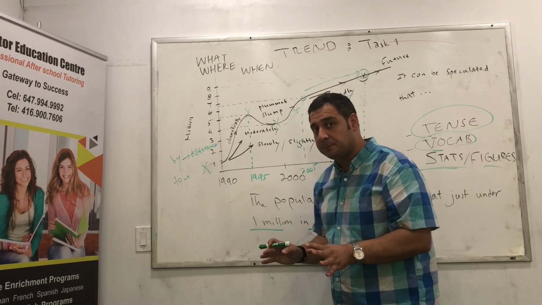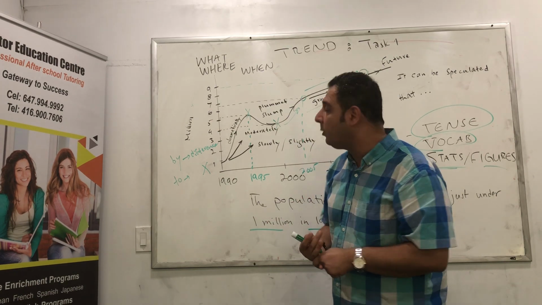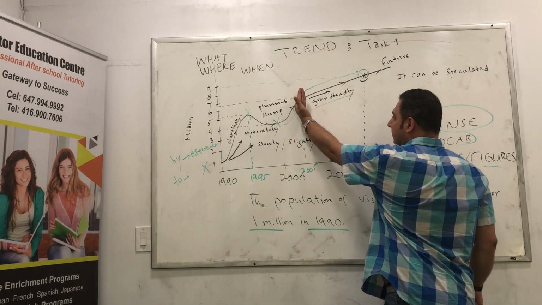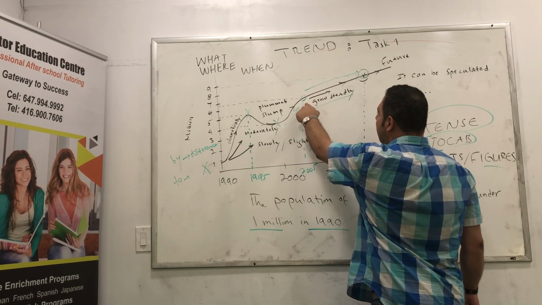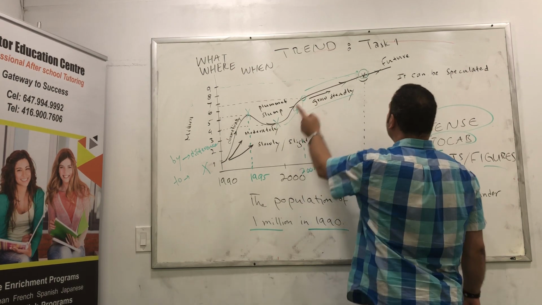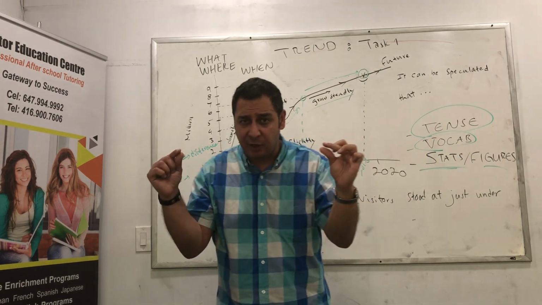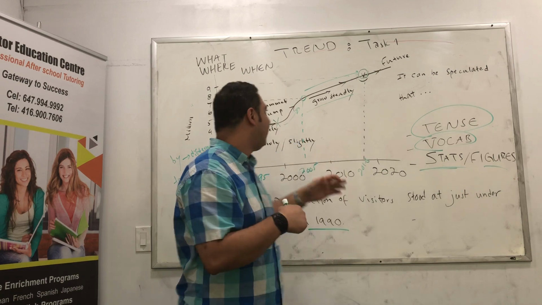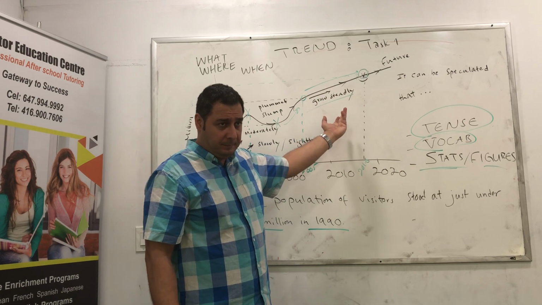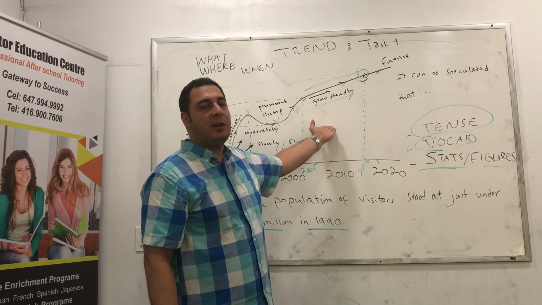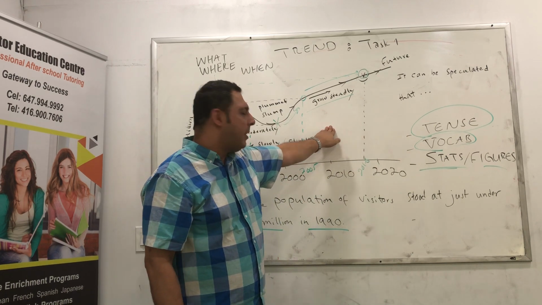So it's until today. What you're going to say, present perfect tense. That's very important because we have this trend, right? This is, let's say, the beginning of this trend from the year 2005 until today. This shift or this steady trend that we have, we could look at it from the year 2005 until 2018. So the tense that we are going to use is present perfect tense.